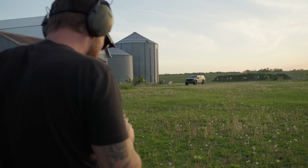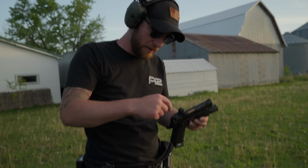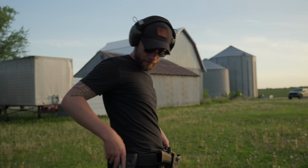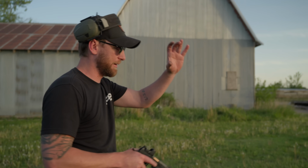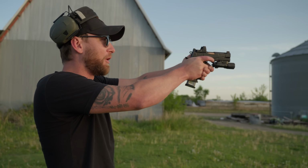My red dot just bloomed out. You break an RMR? Yep. The emitter in the back here just bloomed out. Let's drop the red dot and go to irons. One of those shots, it was my perfect 3.25 MOA, and then bam, it was a 12 MOA. Now I just see like milky red, kind of looks like a cock and balls if we're being honest.